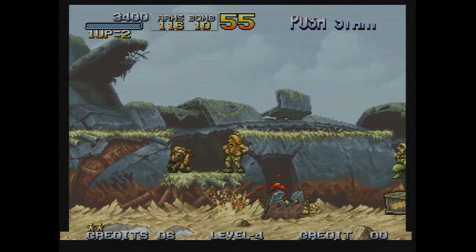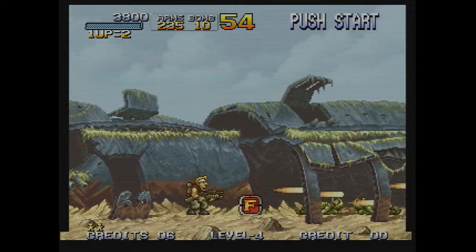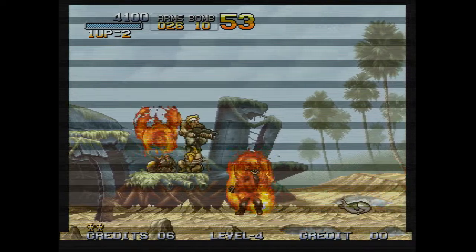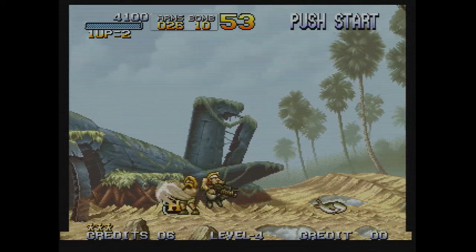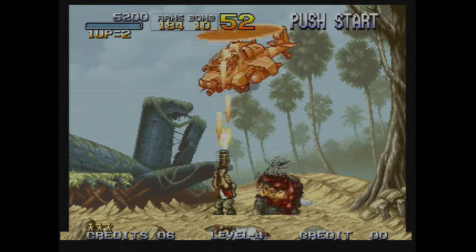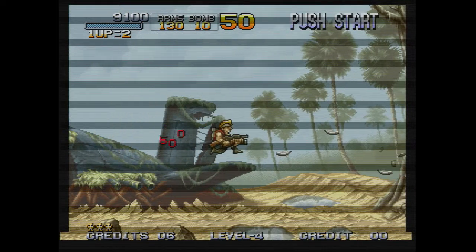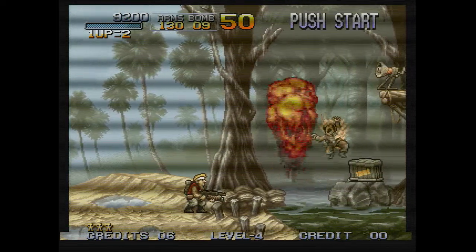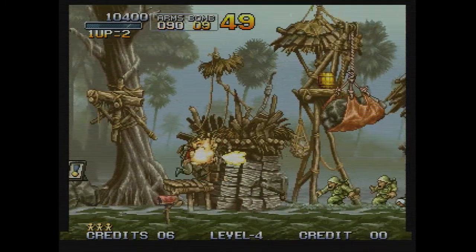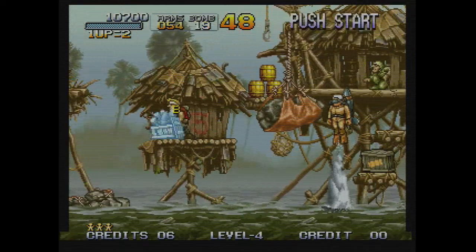I do have blood turned on, so if you have kids in the room, you might want to get them out. Also, another cool mechanic is that you have the knife attack as well when you get close to enemies, which is pretty cool. You can also throw grenades at people. There's just so much going on.